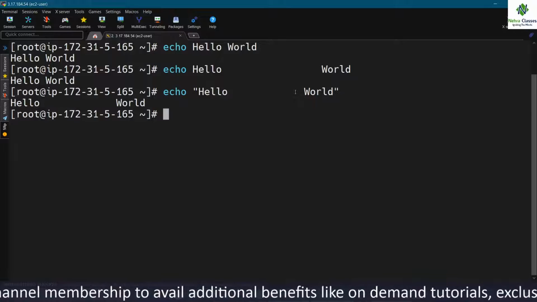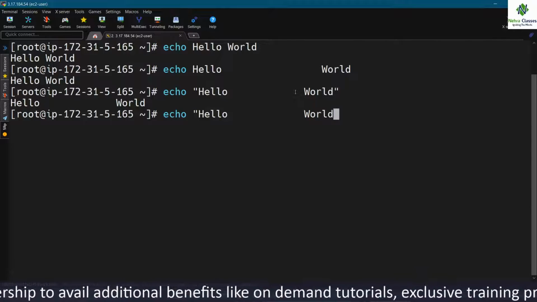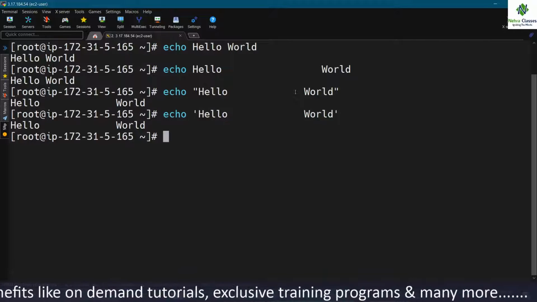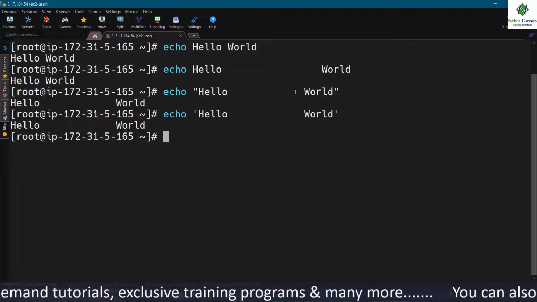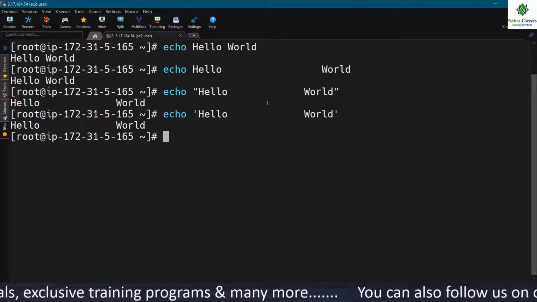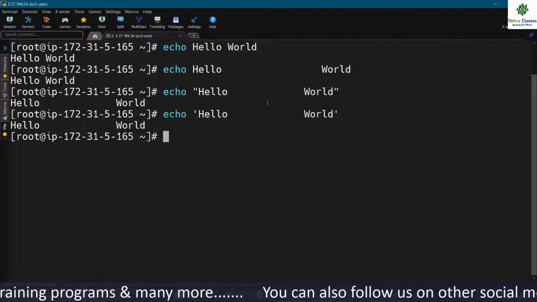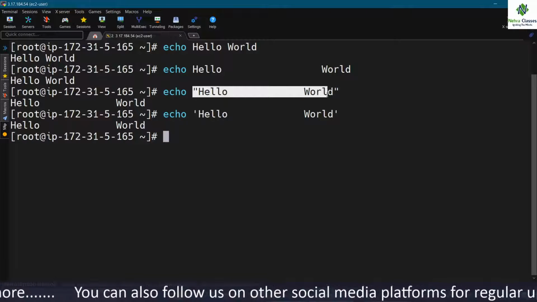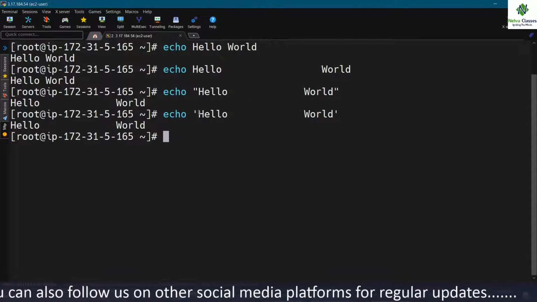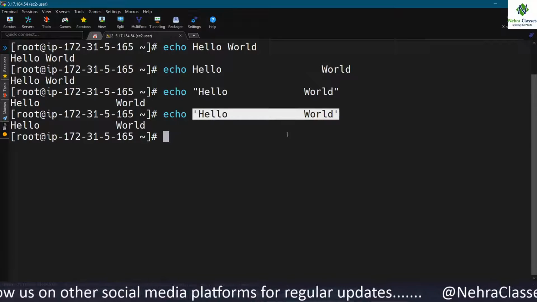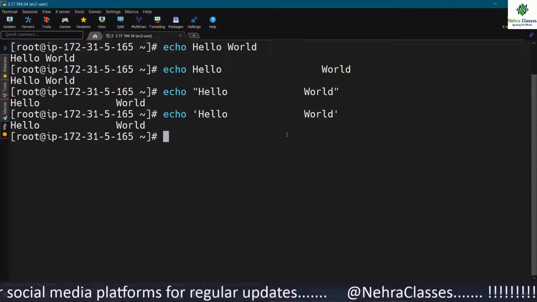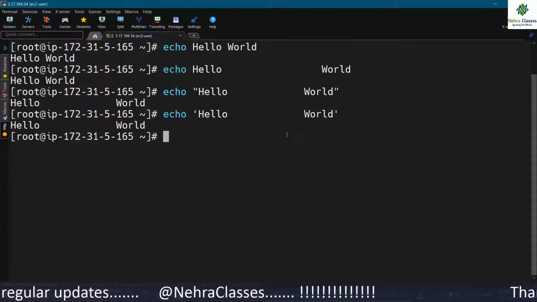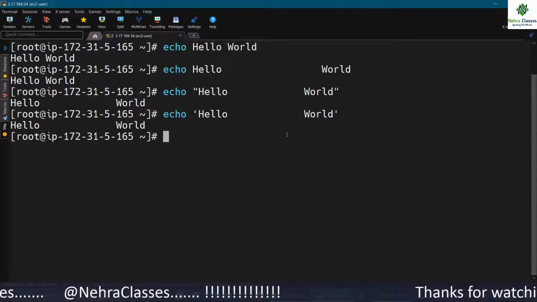Like this. Or for this purpose, you can use the single quotes as well. Either you can use the double quotes or you can use the single quotes. So in both the cases, it will show us the expected result. But the meaning of the single quote as well as the double quote is totally different. One is used to print the value of the variable, other one is used to print the argument as it is. So that I will show you later.